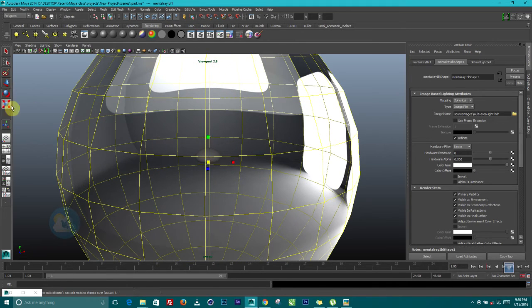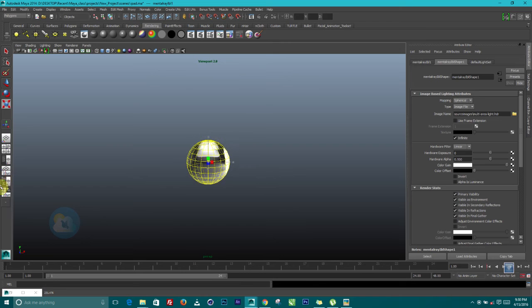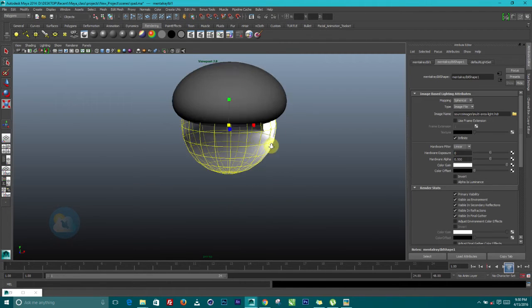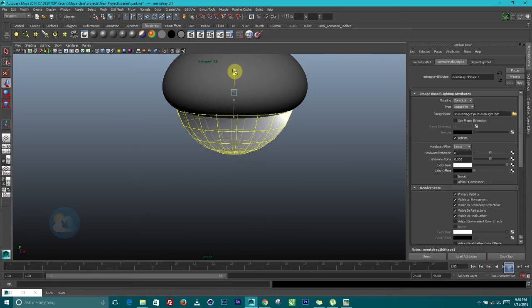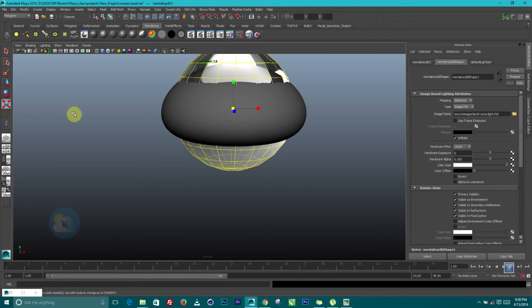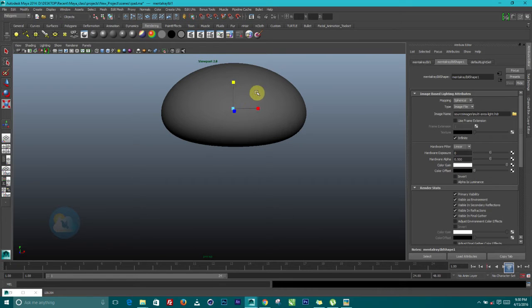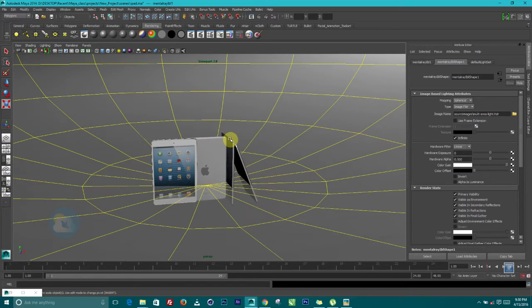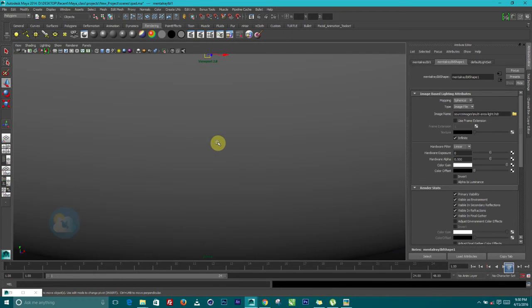So let's scale it inside of the box like this. Make sure it's inside the sphere. I'm also going to move it up. I want it to be inside the sphere, and I want to squash it down just like the way the sphere is. So if I move inside, I'm having this image based light inside of this place.